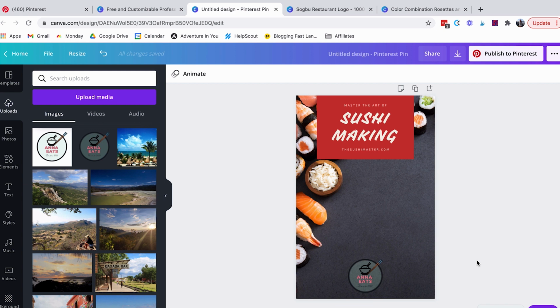So part of your logo design or creation process is finding out the different ways that you can use your logo. You'll be using it in a lot of different areas, in Pinterest images, in your website. So make sure that whatever you create is simple, easy to remember, and will blend in all these different places. So if you want to just use the PNG file for your logo, just go ahead and download it here. Select PNG file and make sure you tick this little box that says make background transparent.